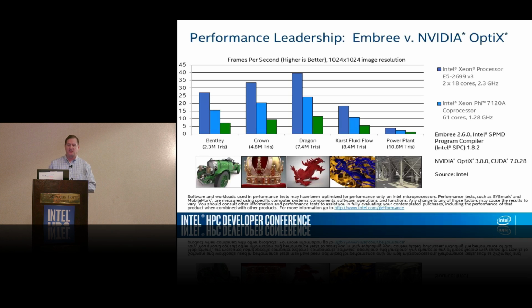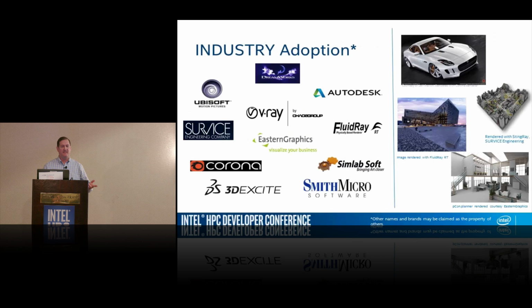The Xeon Phi, which is the current coprocessor, is now about a 3 or 3.5 year old architecture. I think you know Knight's Landing is coming. And even today, with the latest NVIDIA GPUs, we're running on the order of 2x of that capability at the low level ray tracing capability. Embry, again, has heavy adoption. This is a small subset of the people who have adopted Embry for their renderers.